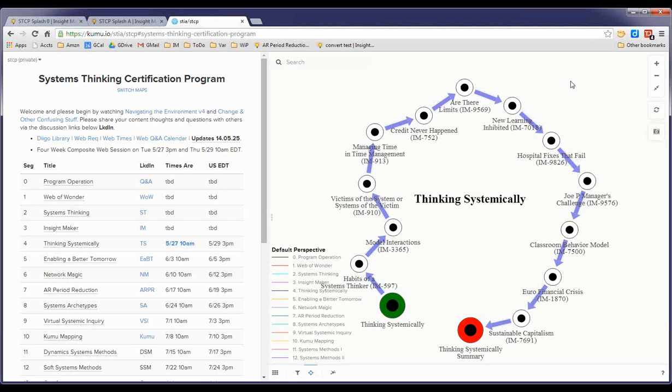So in thinking systemically, there was nothing really new, though the models that I tried to offer had a sense of connection with reality, as opposed to some of the stuff that was done in the prior sections. All of the ones that were offered were rich pictures and causal loop diagrams, because the intent was, if you finish this program and are comfortable doing rich pictures and causal loop diagrams that help you better understand the relationships associated with the situation and can convey that understanding to other people, then I think that you have successfully made it, and have picked up on what I tried to offer in this program.